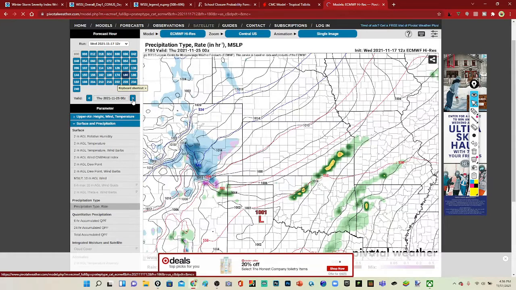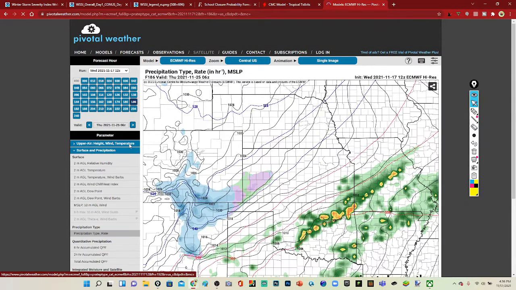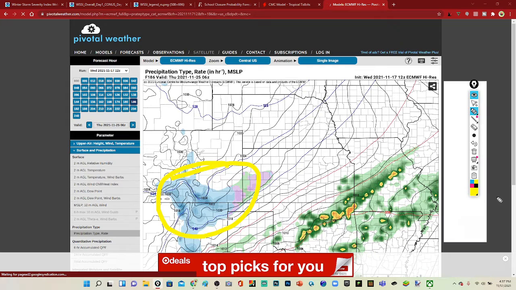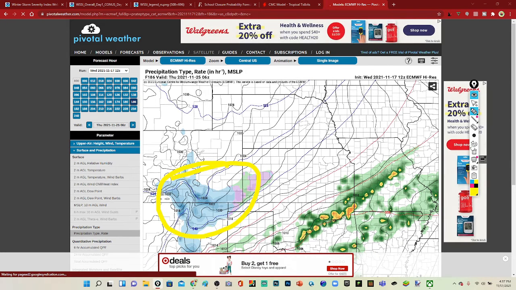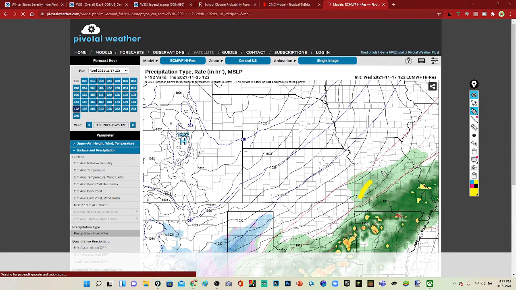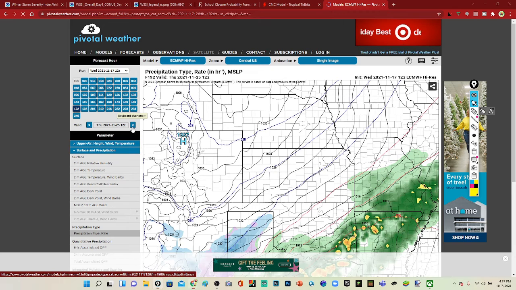Let's fast forward here. Heading into probably Thursday, 12 a.m., probably near. We continue to see snow showers over here in Colorado, New Mexico, Oklahoma. We also have quite a bit of rain showers start to develop and continue in parts of Missouri. Some very heavy rain showers, so flash flooding may be a concern. It wouldn't be too big of a concern, but we'll still have to watch out for maybe some flash flooding.